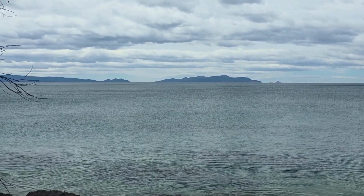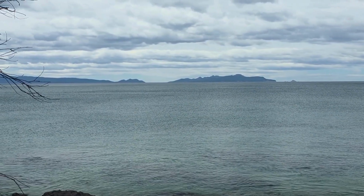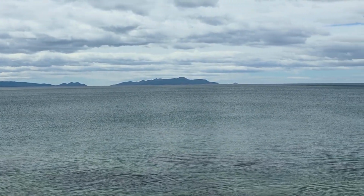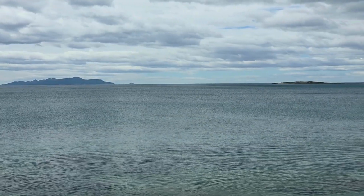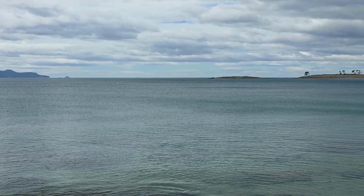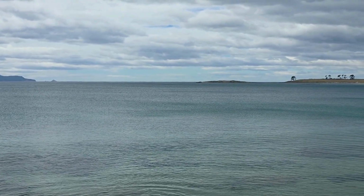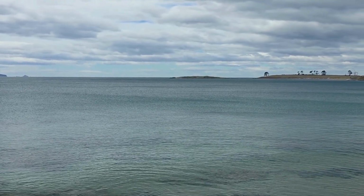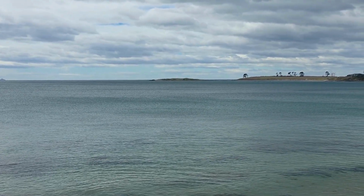As I was coming down, I'd stopped off at St Helens and came down the coast through Schouten Passage there, and once I got out to this stretch of water in the centre there, beyond that little headland, is when I got an absolute ear bashing with 55 knots of wind, and that was pretty much sustained for about 2 hours.